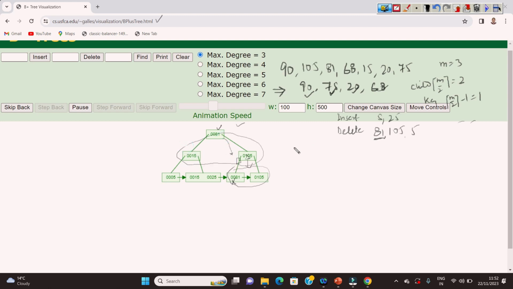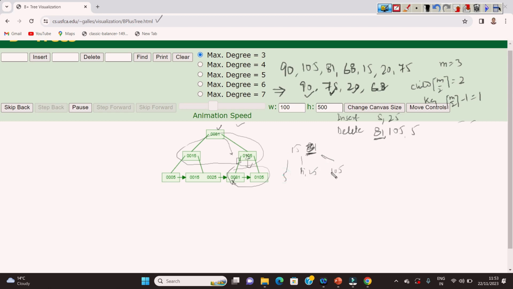So actually we are going to get something like this: 15, 81, and then, sorry, 81 is deleted, 15. This is to be updated. So this is actually updated. You can write it as a blank 15. As I said, this is deleted and this is to be updated to 15, and we have to update it. And then we have 105 here, and then we have 15, 25 here, and 5 here.